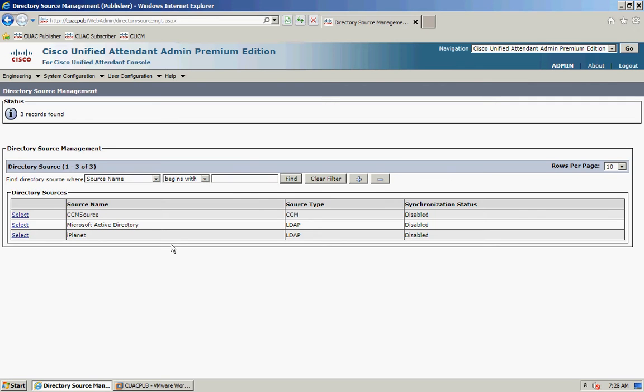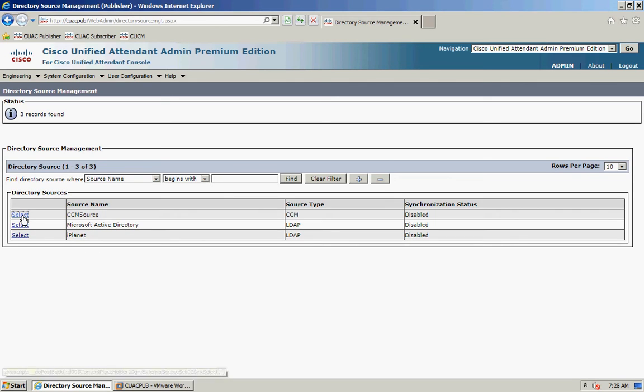If you do activate more than one and the contact exists in the Call Manager and Active Directory, you will have duplicate entries within your database, so you should make sure you take that into consideration before setting up your configuration here. If you are running Enterprise, Business or Department Edition, then you can only configure the Call Manager source. Active Directory and iPlanet is not available as an active source in those editions. So in this system here, I'm just going to go ahead and configure my Call Manager source.